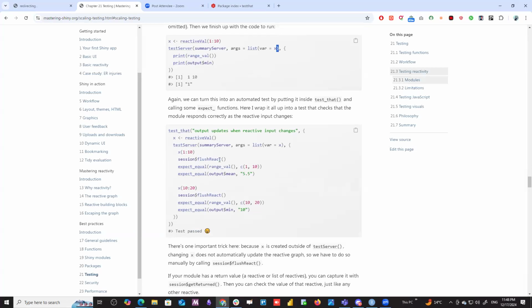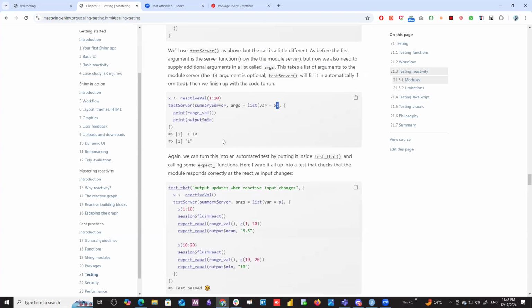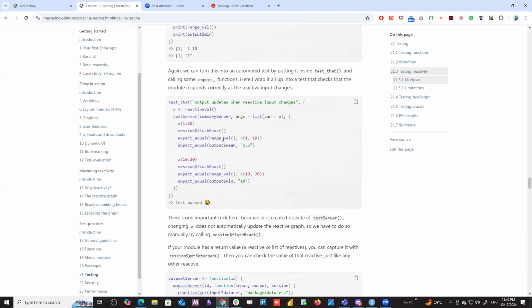We could actually do that same thing with the module, but with a different kind of structure, since we are giving it the reactive values, or the reactive functions themselves, as a value in its argument to be able to use it inside the testServer function.